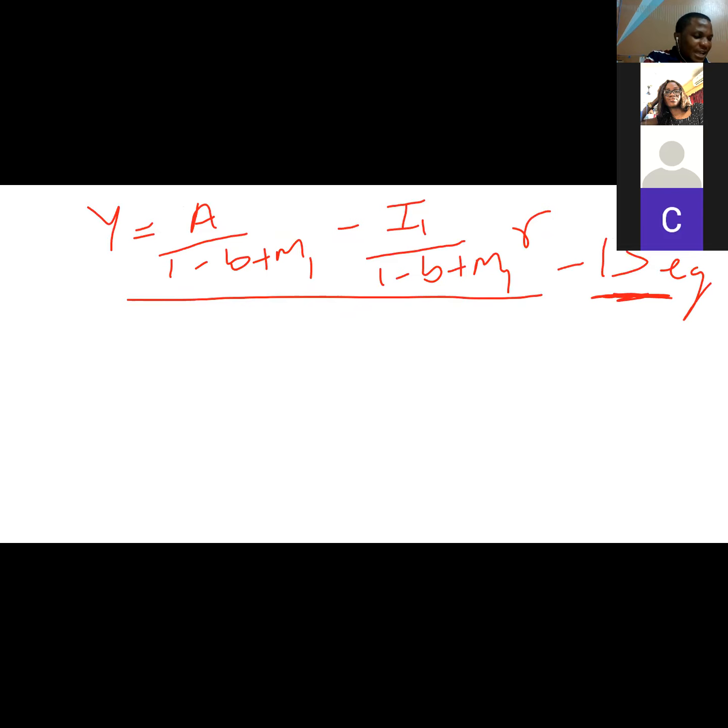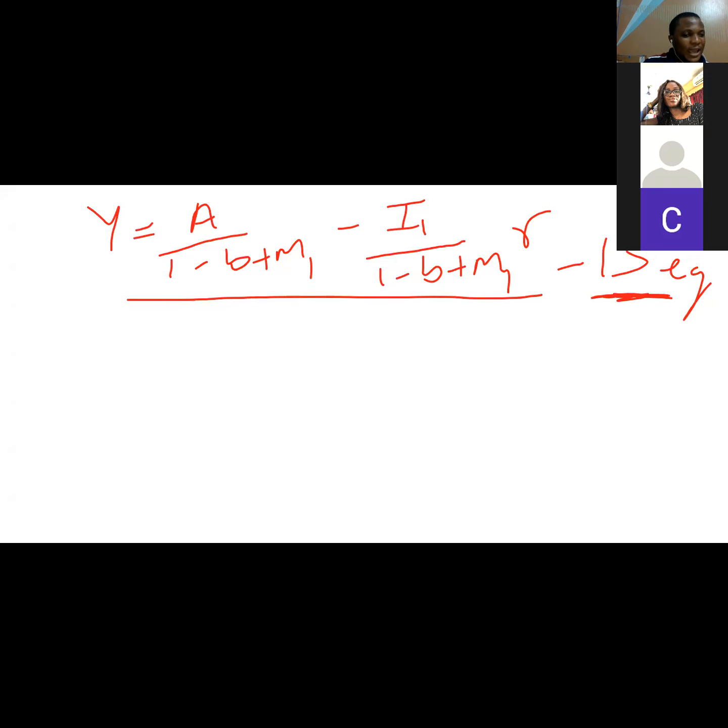In the commodity market, you see that I said Y is a function of R. That's the commodity market. But in this commodity market, Y is a function of R, meaning R is the independent, explanatory variable. So what that means is that this R is my independent variable. The R is not determined within this commodity market.